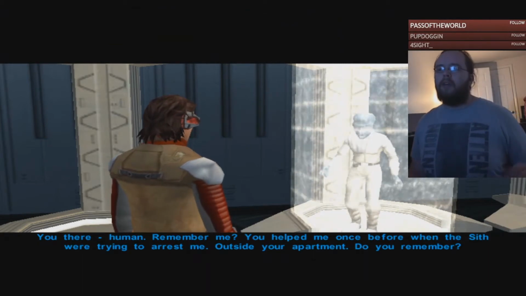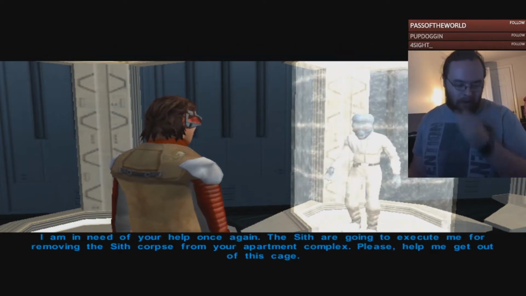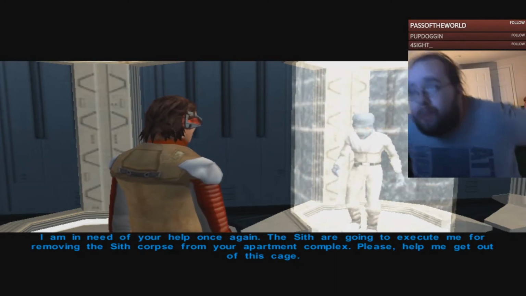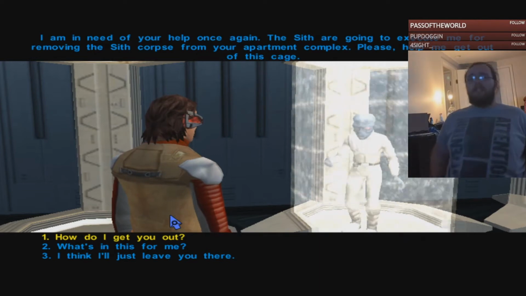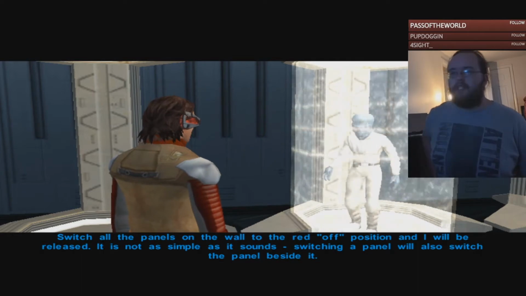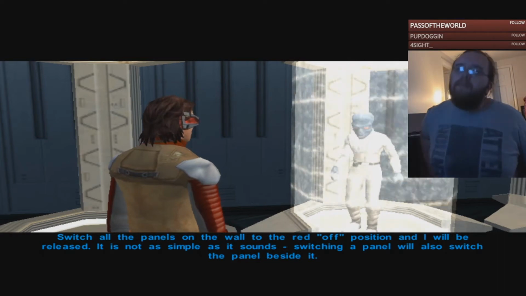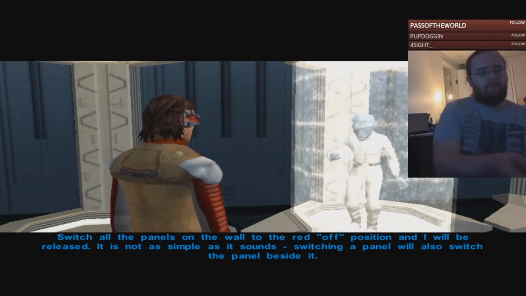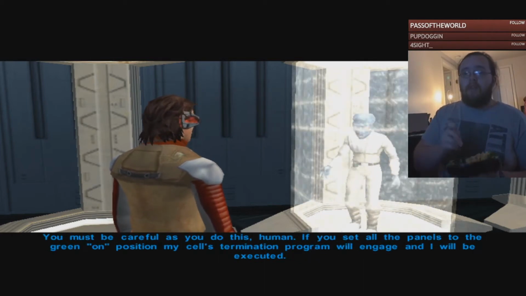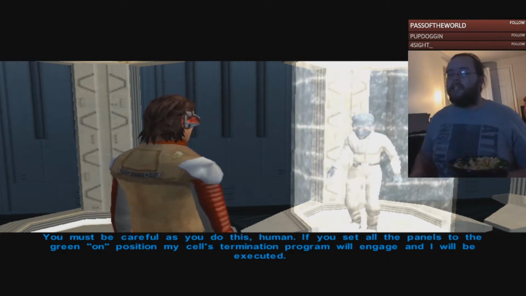You there, human. Remember me? You helped me once when the Sith were trying to arrest me outside your apartment. Do you remember? I am in need of your help once again. The Sith are going to execute me for removing the Sith corpse from your apartment complex. Please help me get out of this cage. Switch all the panels on the wall to the red off position and I will be released. It is not as simple as it sounds. Switching a panel will also switch the panel beside it. You must be careful as you do this, human. If you set all the panels to the green on position, my cell's termination program will engage and I will be executed.